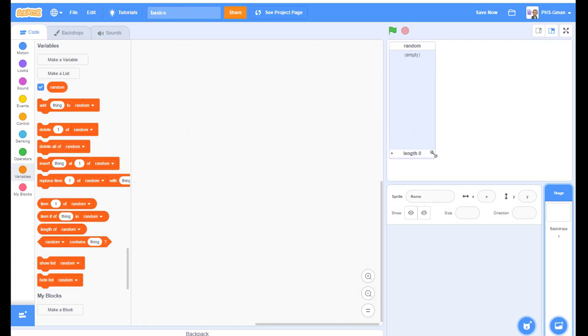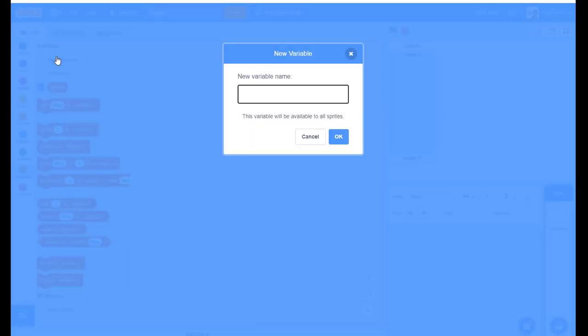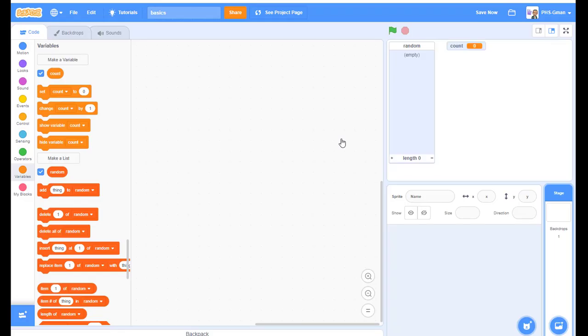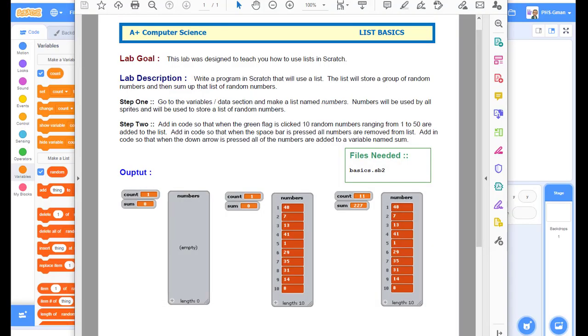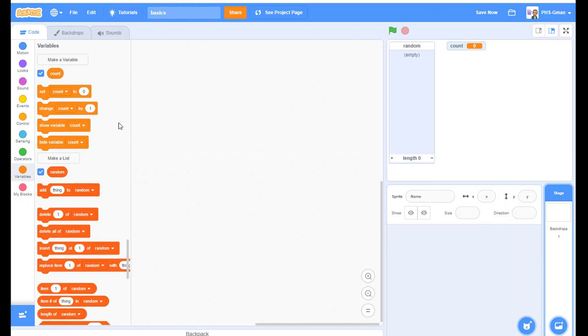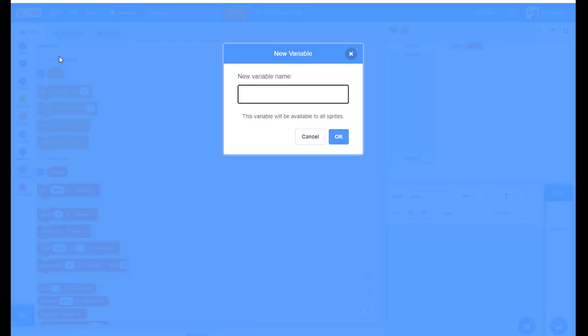Down in the corner, I can resize the visual portion of my list. Then we're going to need a variable to count. And if we go back to our instructions, we need a variable named sum to sum up all of the values. So let's make a variable called sum.